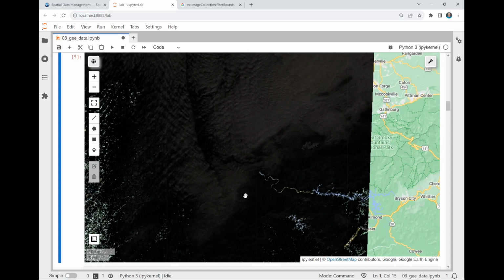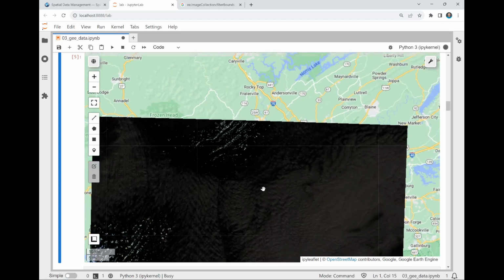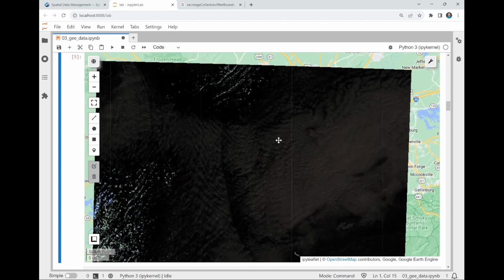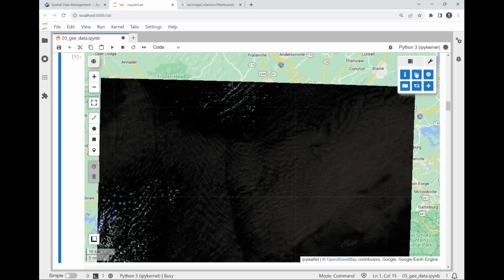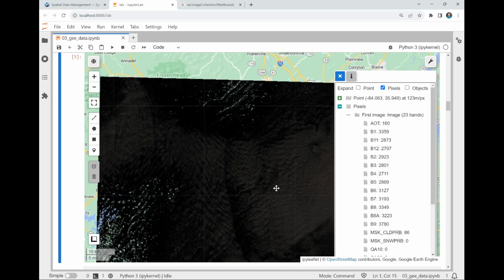What is this doing? Why is it all black? Is it all cloud? And like I said last time, this is where you can figure out if you're familiar with the satellite, you already know the band and the value range. If you don't know, you can always use the inspector to see the band. I hope there are no bugs, but you can.